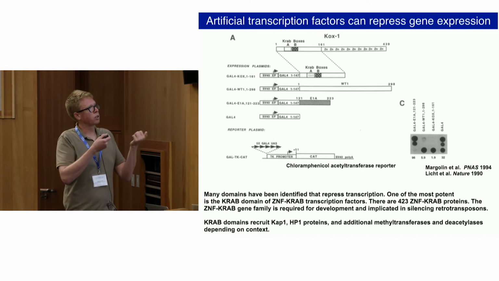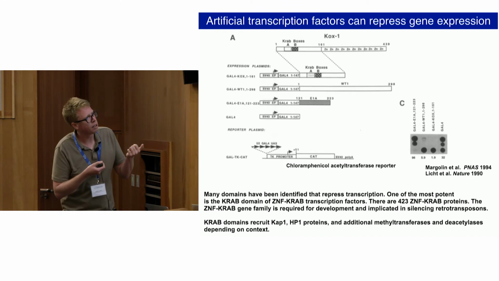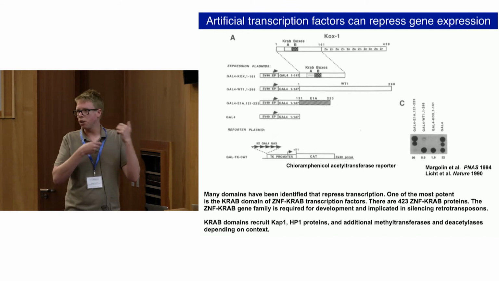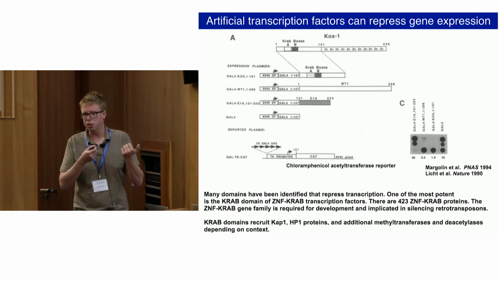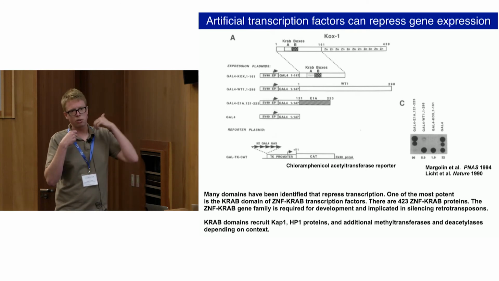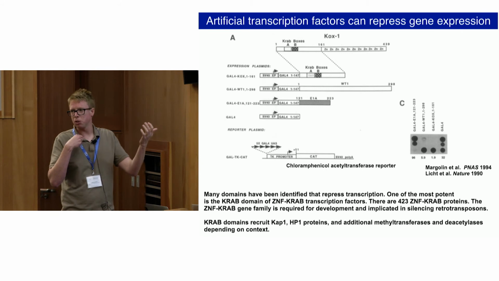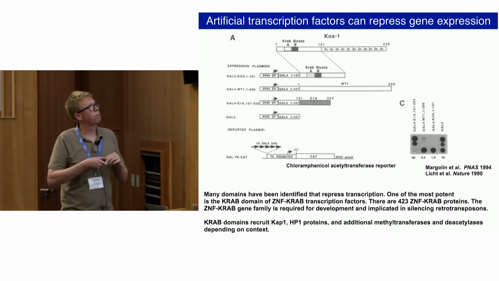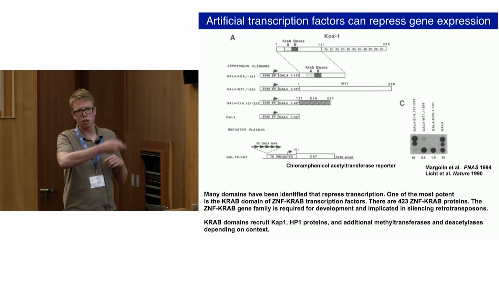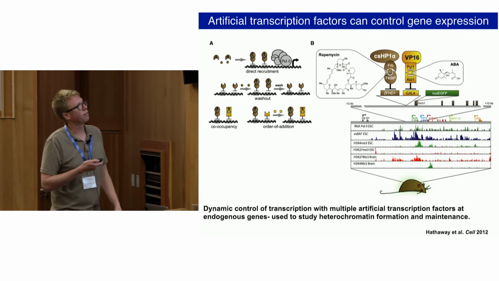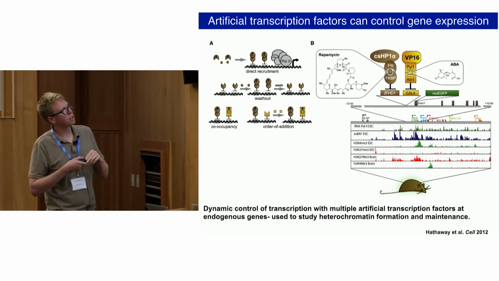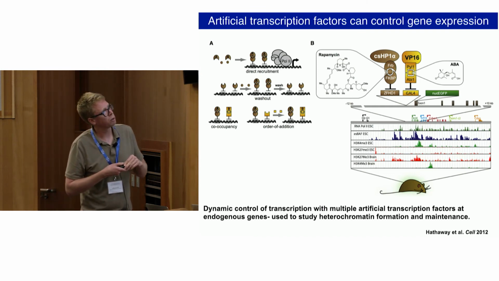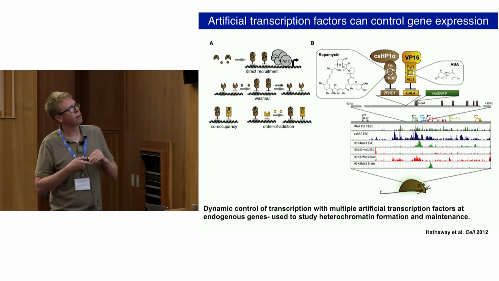And so as early as the early 90s, we had already started to assemble effector domains that can control gene expression in human cells, either using the VP16 domains to turn transcription on or the CRAB domains to turn transcription off. And this will be echoed again and again in a variety of applications. So here's a more current application where we're using our artificial transcription factors to turn gene expression on or off.